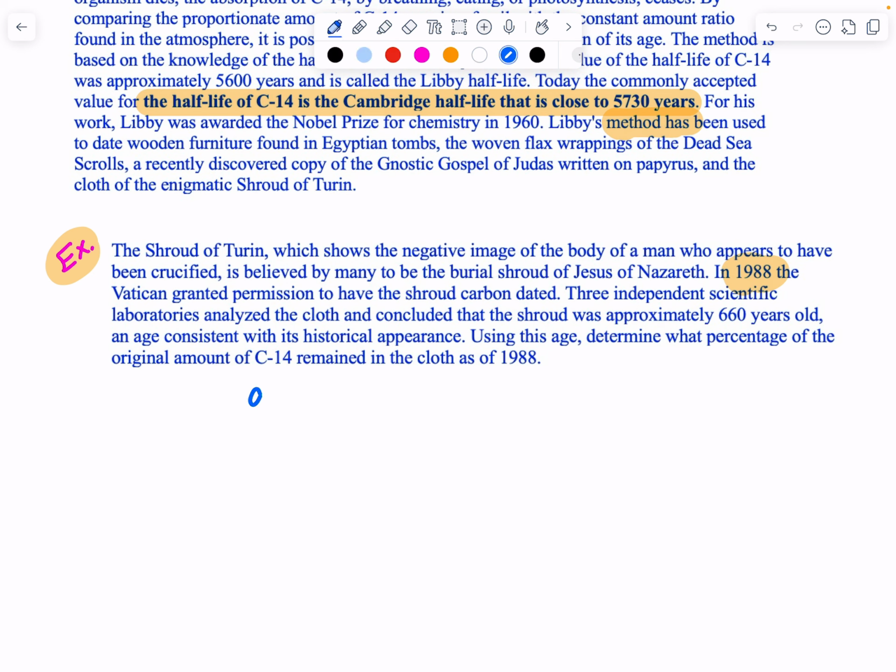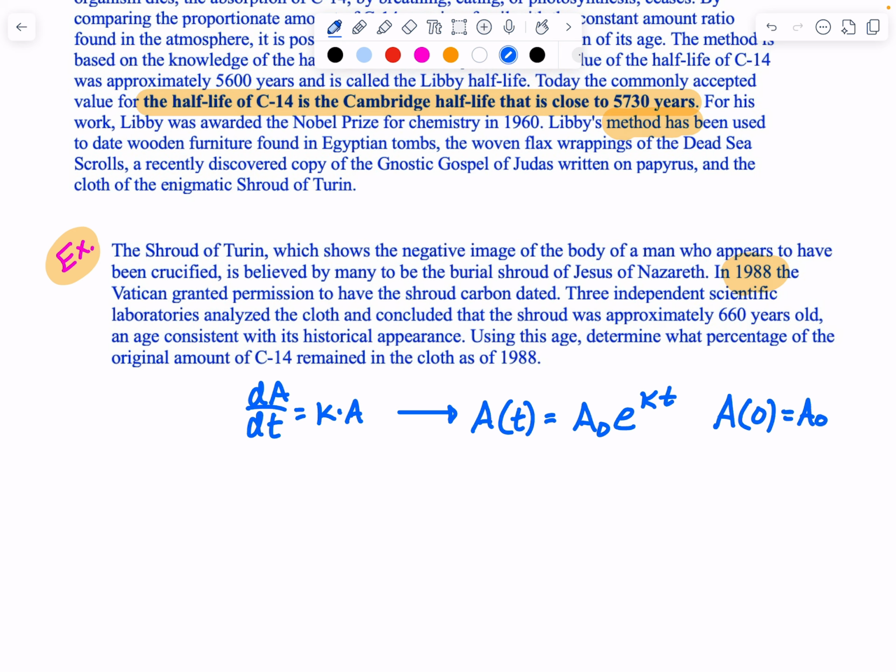It's that growth model. So dA/dt, the amount left, is directly proportionate to the amount that is there. All right, so we don't have to use diffeq to get to that. We already did. We know that the amount with respect to t is going to be the initial amount, e to the kt. All right, we have a couple. I'm going to go ahead and say A of 0 is A naught, so we have that. And then what they're wanting to know is how much of the element is left 660 years later. So we know we can use this because we know the half-life of carbon.